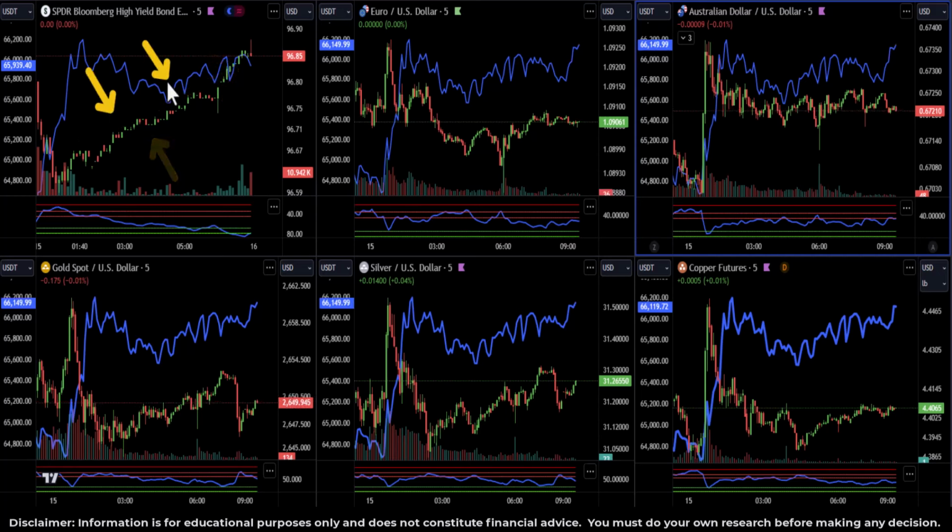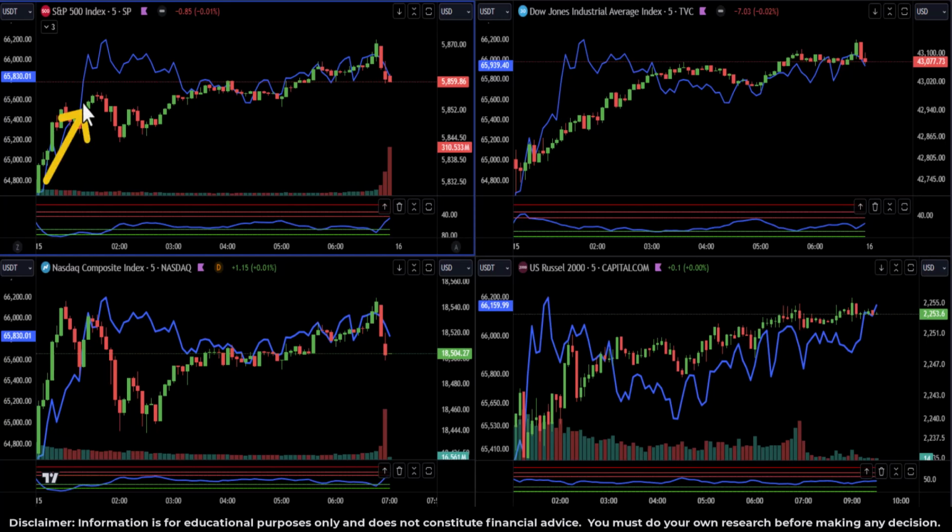Junk bonds is literally the inverted directional movement of the VIX. So you can see that the VIX is coming down and junk bonds is going up. These two are confirming each other's movements. That's why we need to gain an understanding as to where the markets are heading. With junk bonds going higher, it's positive for the markets.